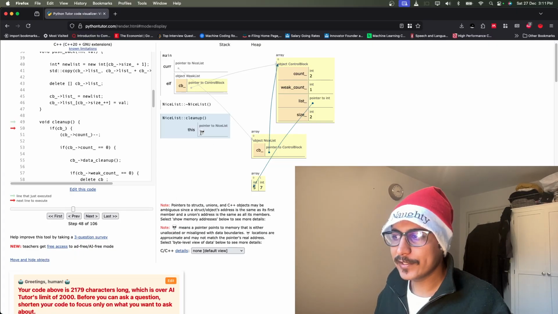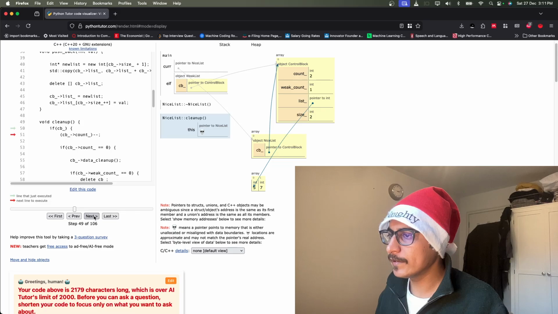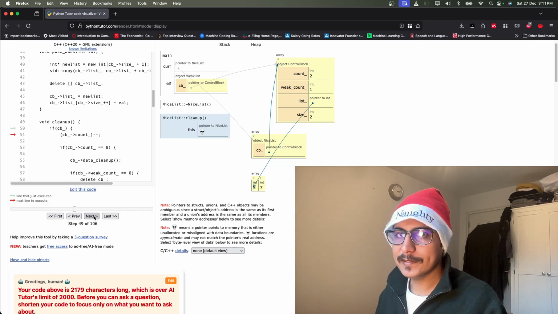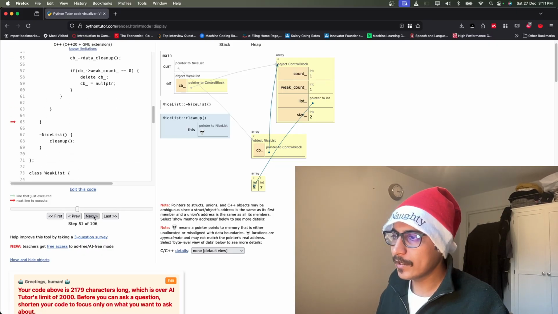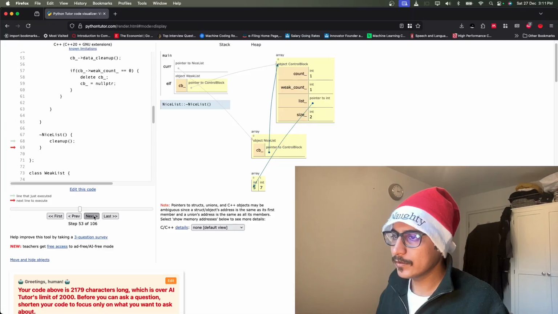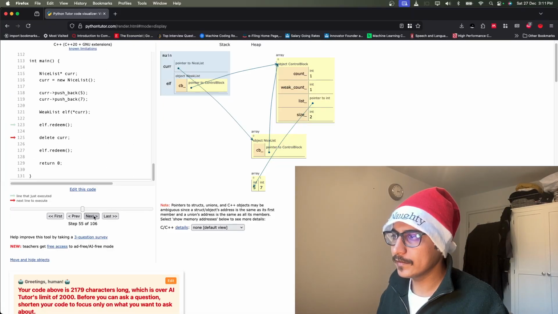So PyTutor is not able to visualize this pointer, but basically because it's a temporary object, it refers to this control block, as we will see here. So when it says count minus minus, the count decreases. See? Now the count is not 0, so we just return.